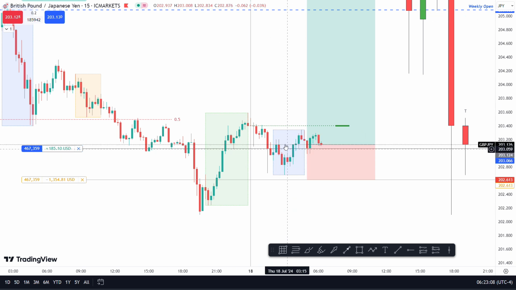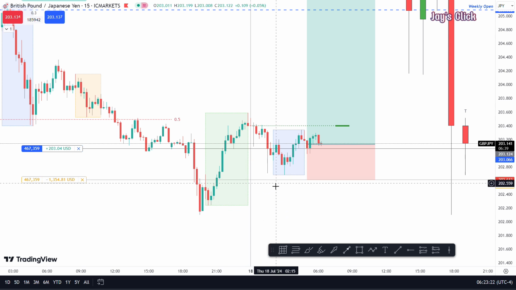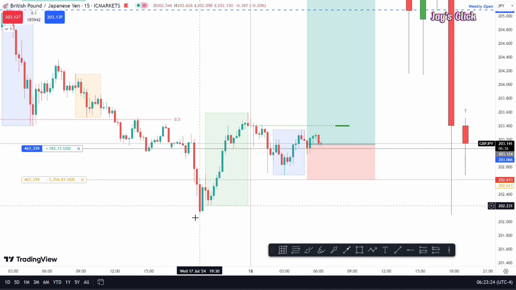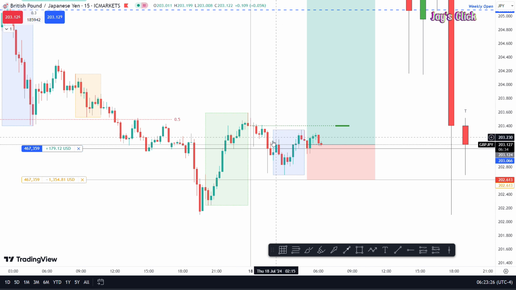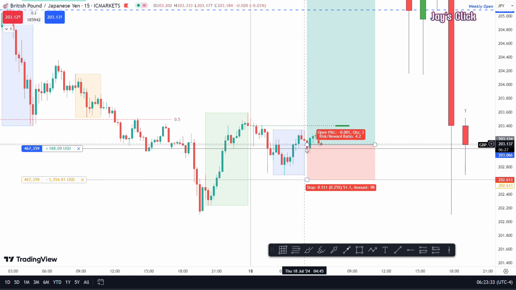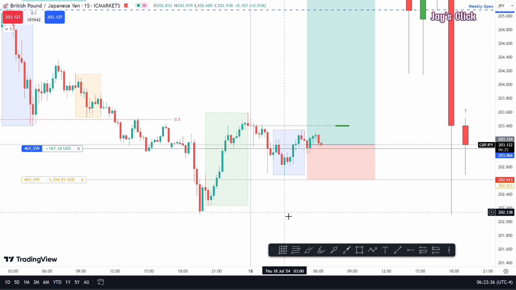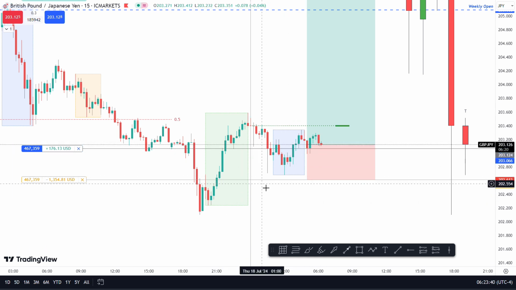Now my second entry to this pound yen trade, after we've changed direction here, and at that break I took it as my entry. And now my stop loss on my first entry was around here. Once we changed that direction, now I moved my stop loss up here, so as I may get a better entry on the second entry. So the stop loss for both lies here.